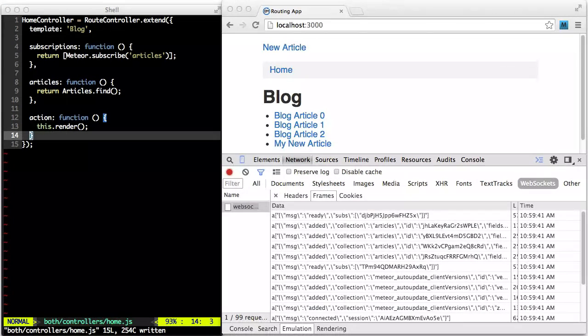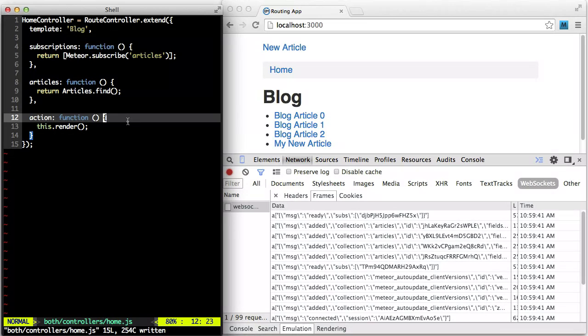To show you how this works, I have overridden the action function so that we can put some logic in there, and I opened up the network tab again so you can see all these initial added messages getting sent. What we want to be able to do is to know when we get this ready message from this particular subscription, or for all the subscriptions for this particular route. And by returning those subscription handles in this function, we can just call one method on the controller to decide whether all of these subscriptions are ready or not.